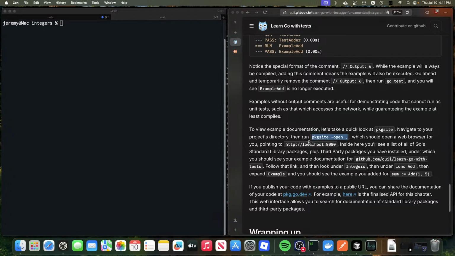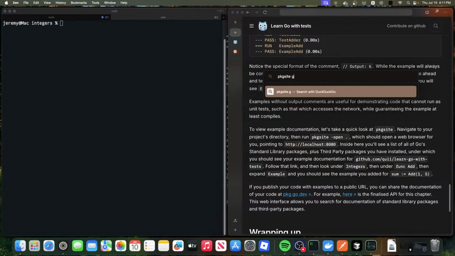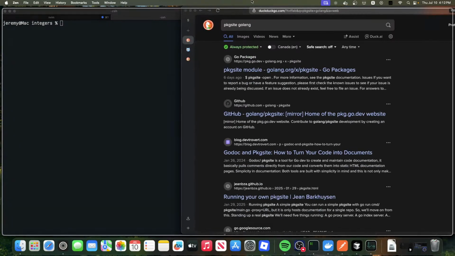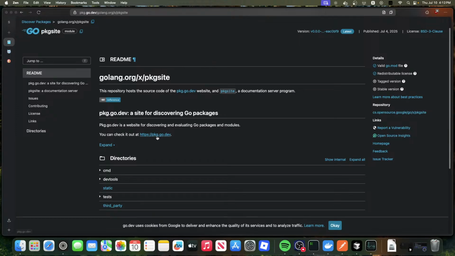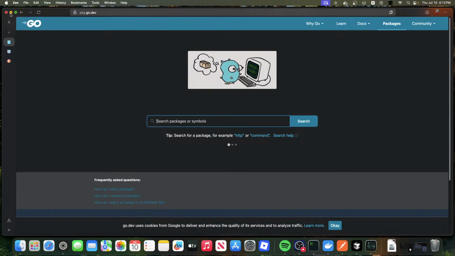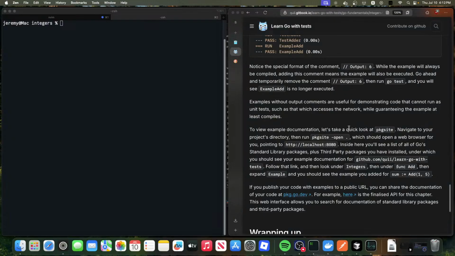Package site. It should open a web browser view pointing to localhost 8080. Inside here, you'll see. Okay.